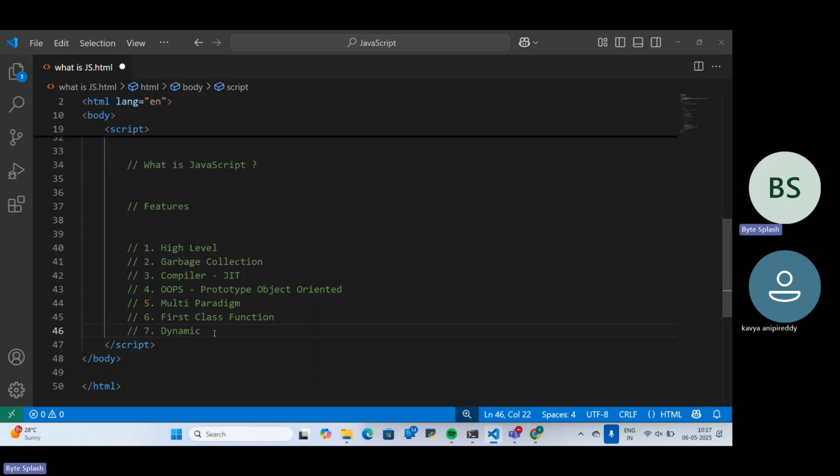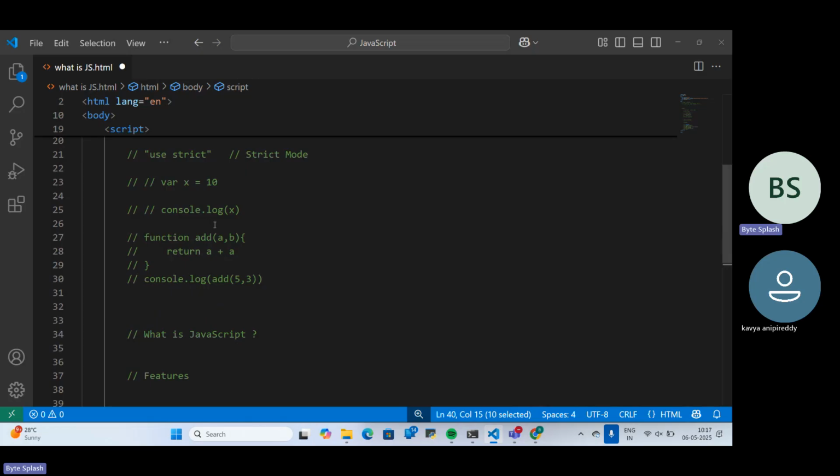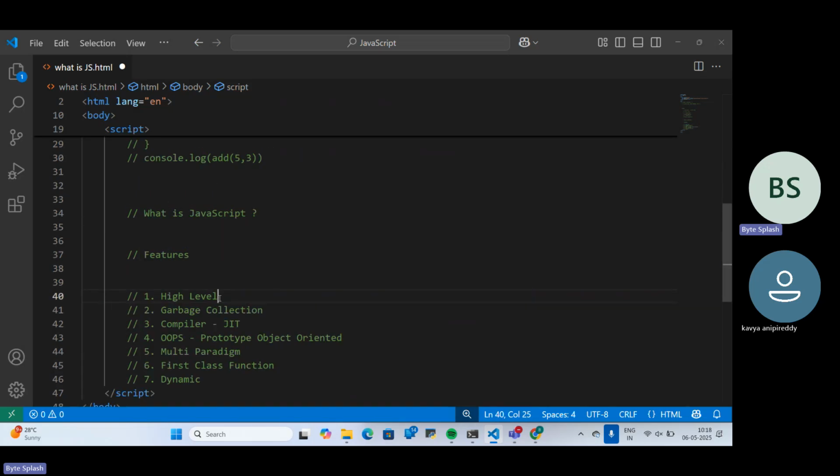So what is this high level language? In a high level language, we write in human understandable language, normal general English. Another thing is that in a high level language we do not manage memory allocation.